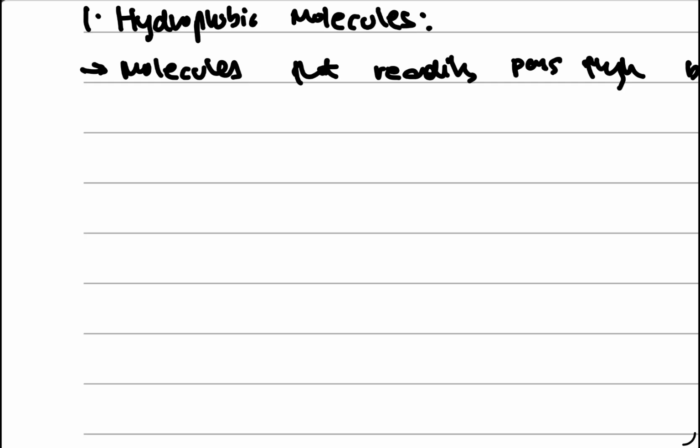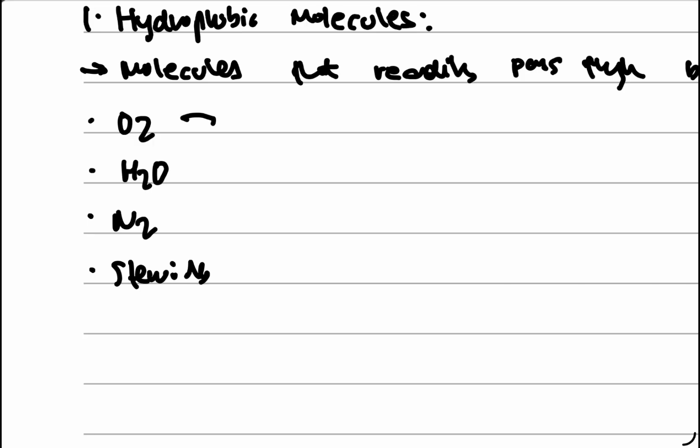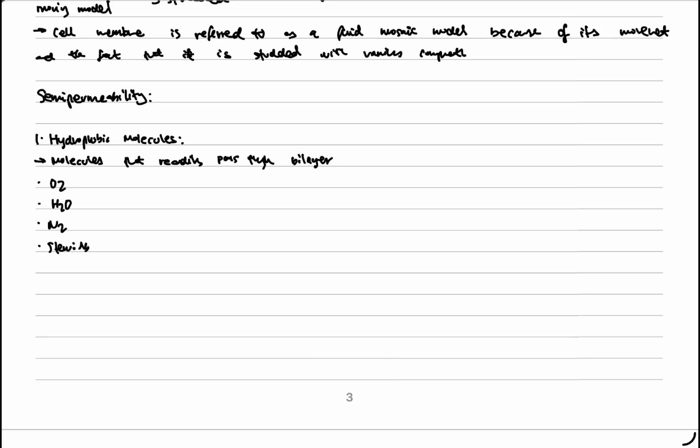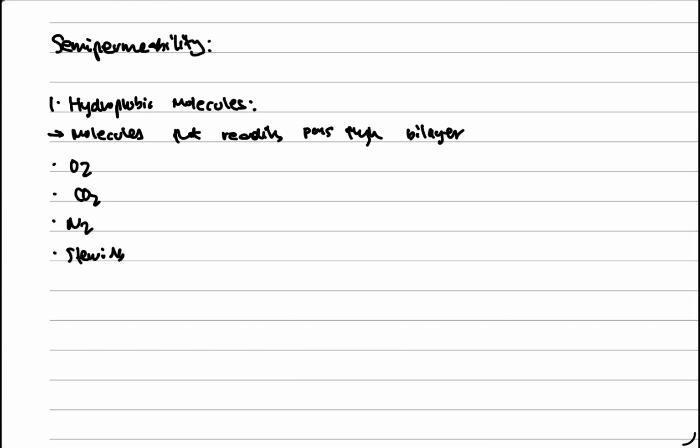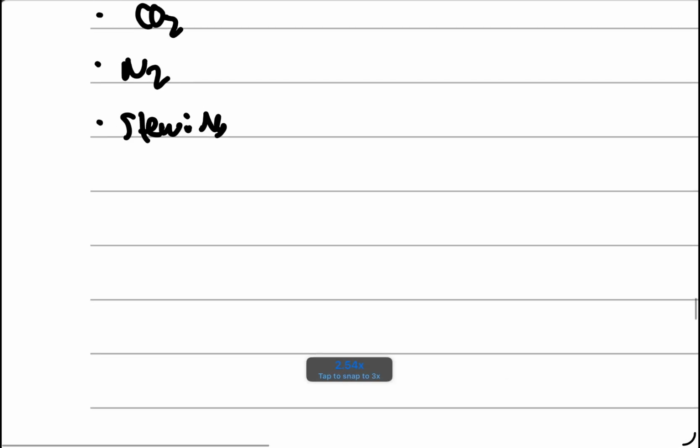And so examples of this could be oxygen, H2, and also under this are really small molecules which can get through without really even needing a way to get through. They're really tiny, like oxygen and water. And steroids are examples of hydrophobic molecules, which can get through really quickly through the lipid aspect of the phospholipid bilayer. Let's now talk about the, oh, sorry, I mentioned water here. That's not true. It's actually carbon dioxide. Sorry, that's my bad.